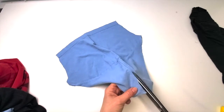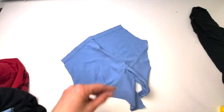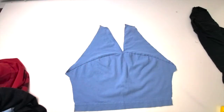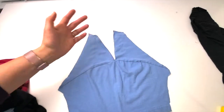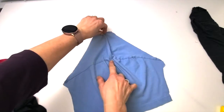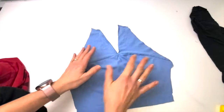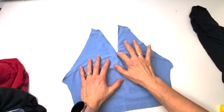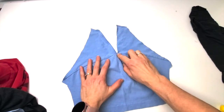So I'm going to show you two ways. One is I'm going to cut right into that shoulder seam. Have you ever seen a raglan sleeve pattern that has a dart in the shoulder seam there? Sometimes the patterns will be like this where there's a dart here, and that's exactly what it's for. And then you'd sew that dart closed. That's what allows you to maintain that extra space for the shoulder. But I never really love that too much. I don't really love to see a dart in the shoulder seam because it always ends up with a funny bubble right there, doesn't it?